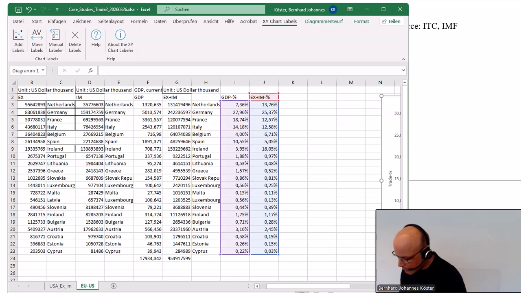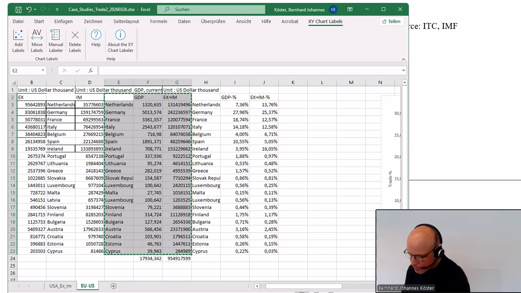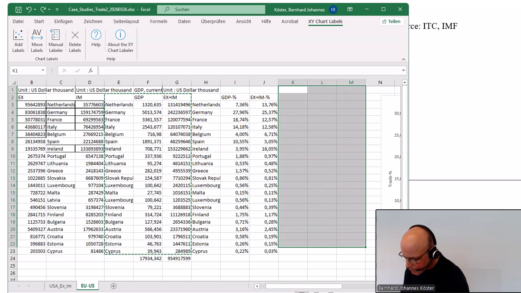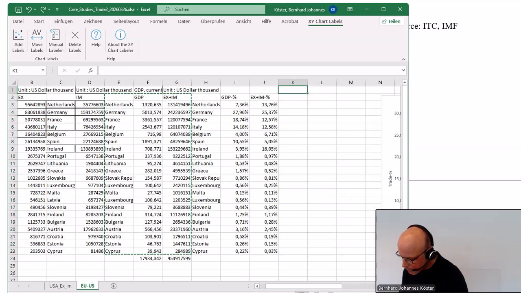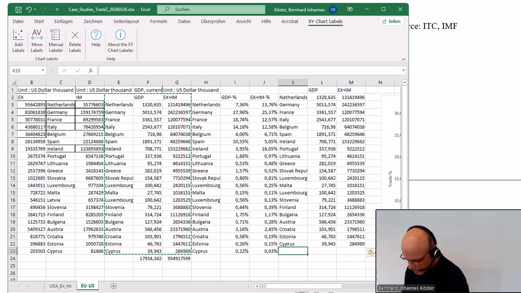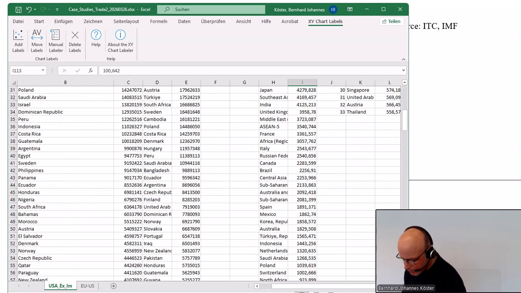Then I have to copy the numbers. Canada and Mexico. GDP is here. Canada.